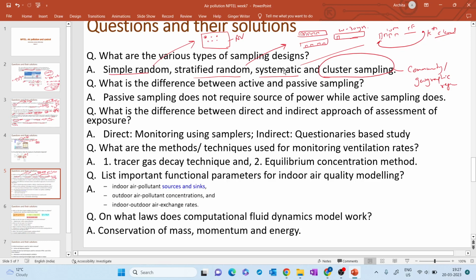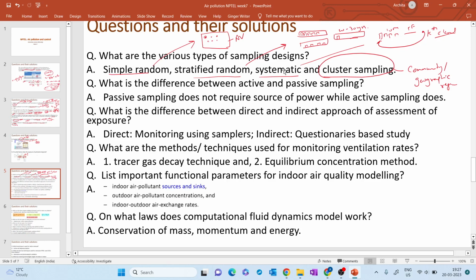That is passive sampling. It means that we are not putting effort, or doing something rigorously, to collect a pollutant or any sample. The particles are collected by themselves with the effect of gravity or nature, whatever you call it, but you are not putting any effort into it. In active sampling, you have to put samplers, you have to make a schedule, and you need a pump which takes the air in and puts the air out. So that is the difference.